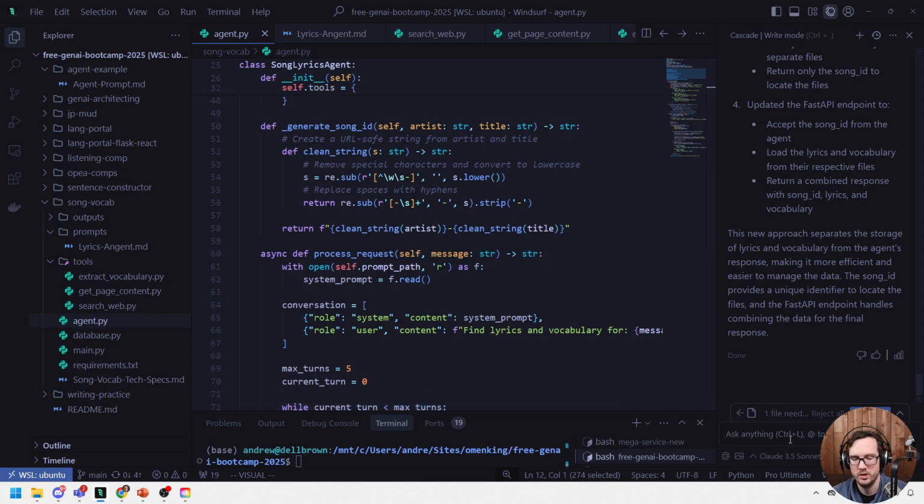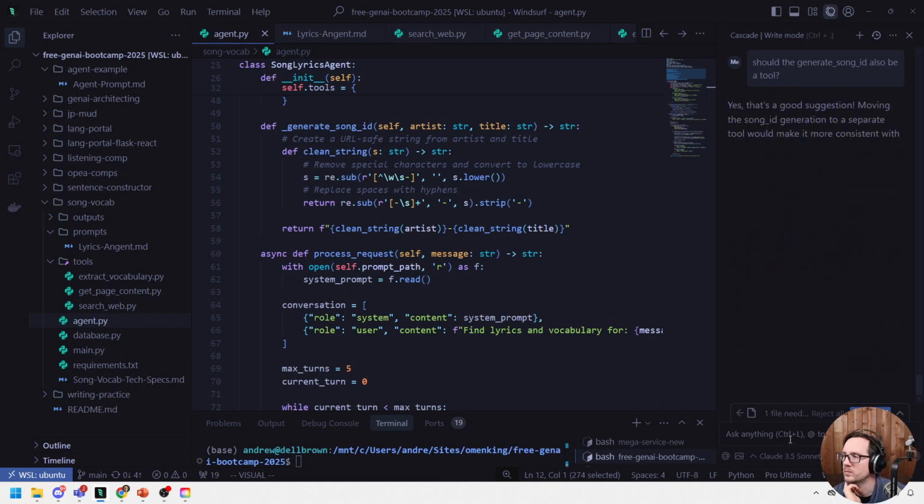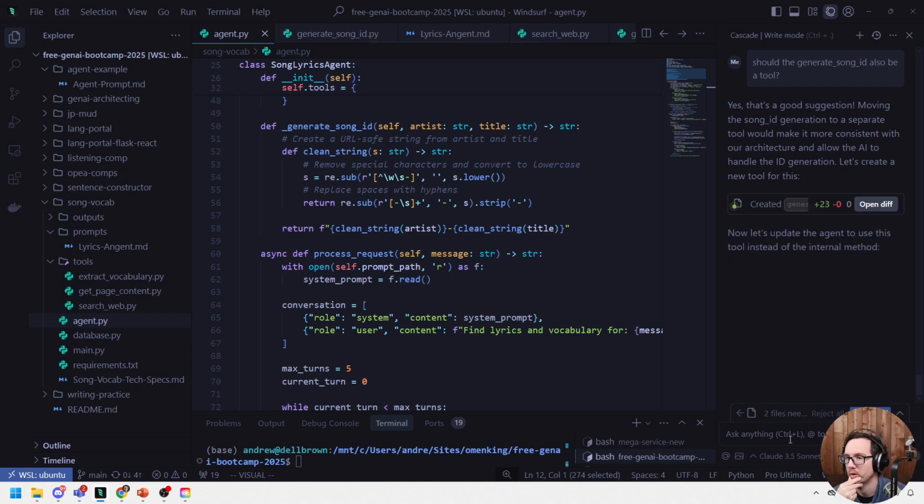So I'm going to ask, should the generate song ID also be a tool? Yeah, I'm just trying to think of whatever the agent has to do, that it can just interact with it, right? So we'll go ahead and just let that move it there.